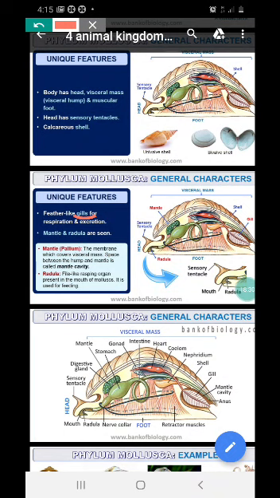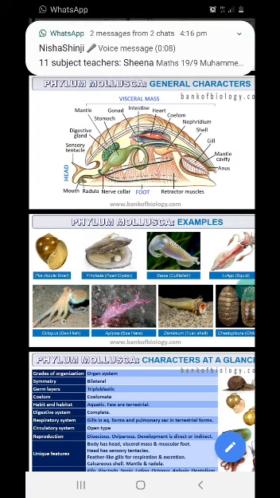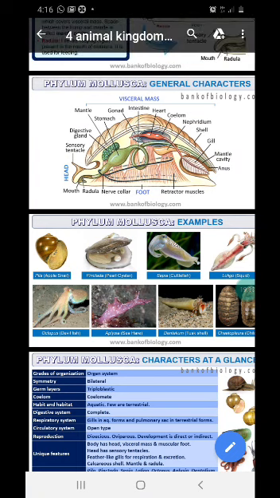And this is the one which secretes the slimy secretions, children. As these organisms move, they leave a trail of slimy secretions, so that is secreted by the mantle. And the mouth contains a rasping organ called radula. The examples are the apple snail, which is Pila, the pearl oyster, cuttlefish, squid, octopuses, etc. These are the very common ones, you know that. That's why I'm saying these examples.